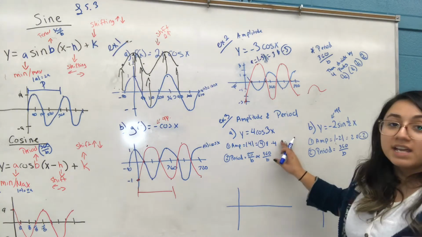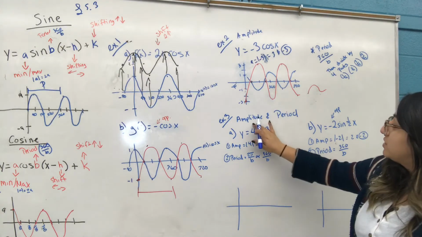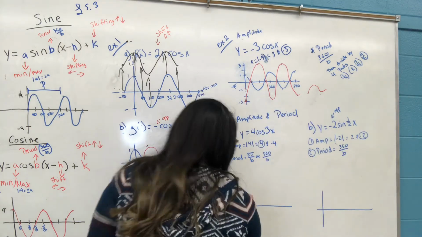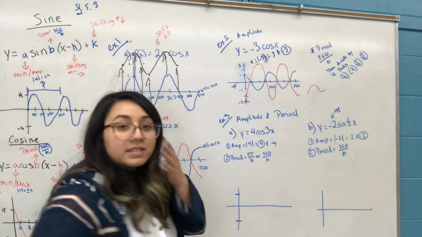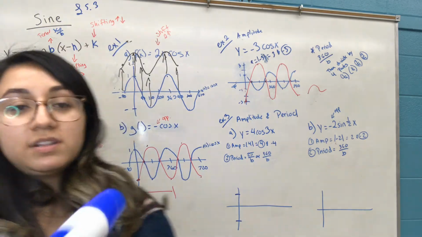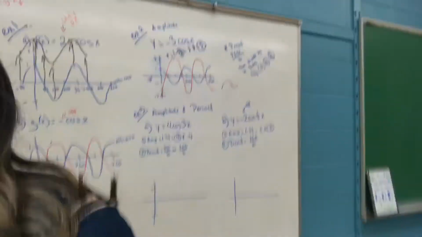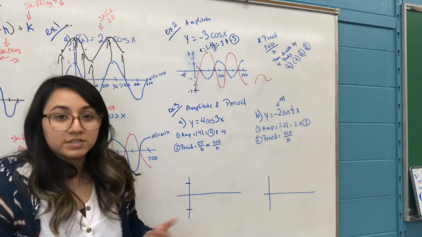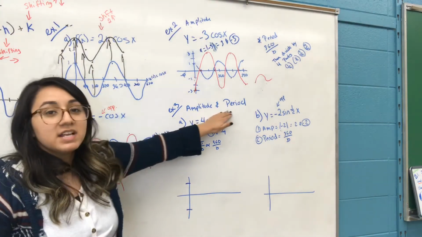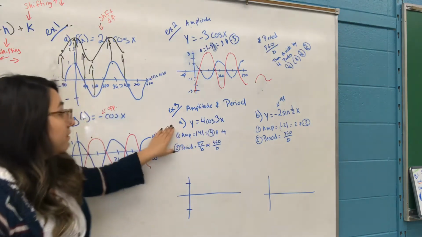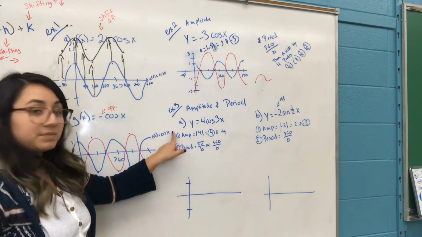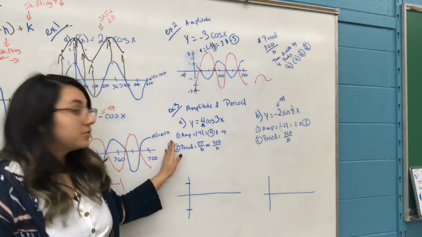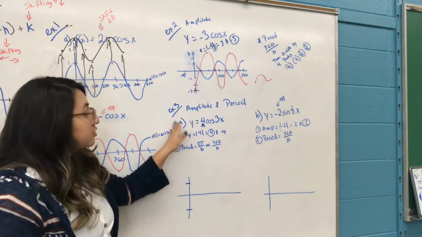So now example 3. This is where they combine amplitudes and periods. So we know our A's are our starting points here on the top and bottom. So in this case, you don't have to draw the graphs anymore. You don't have to draw the actual regular cosine graph anymore because now you're going to have different changes in periods. First, you have to focus on the amplitude. Amplitude is this number right here.